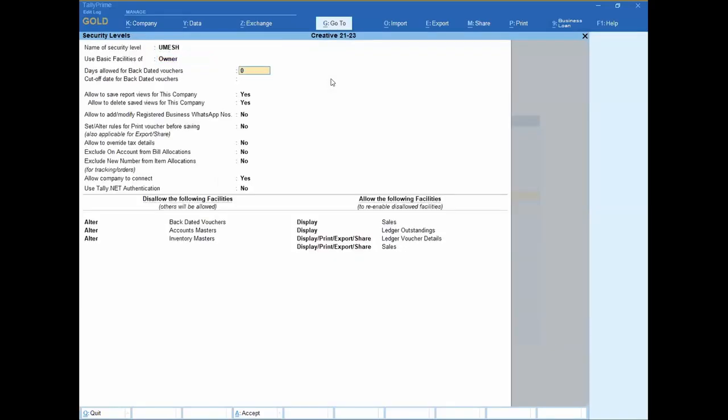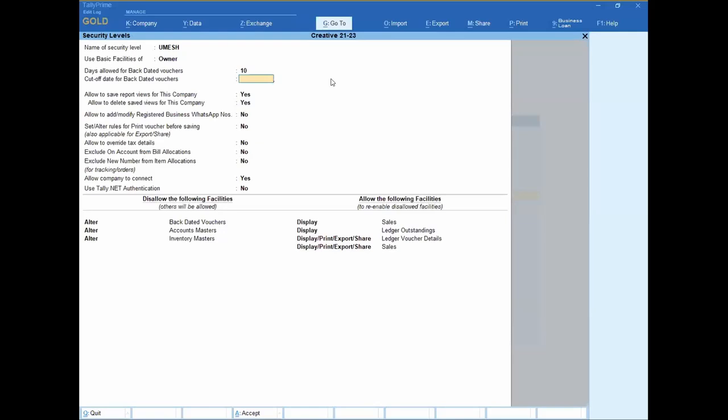Here you can set backdated vouchers. First is how many days you want to block. Suppose I don't want to make entries more than 10 days before the current date. Today is the 6th March, so I don't want to allow the user to make entries before 10 days from 6th March.